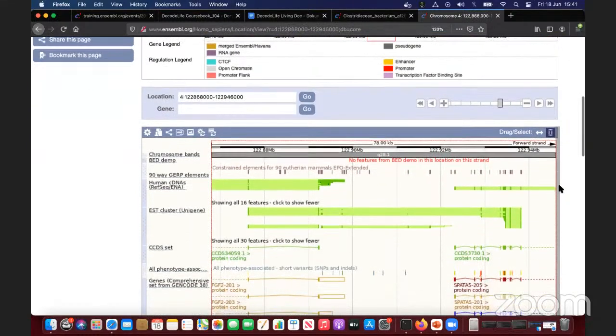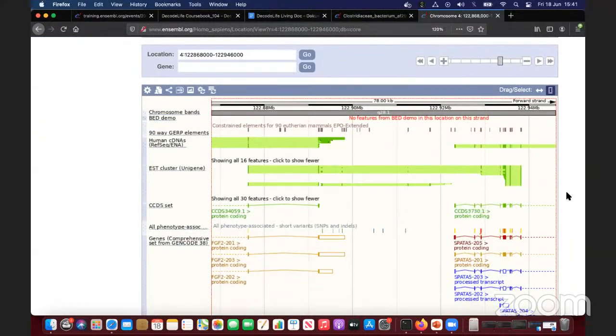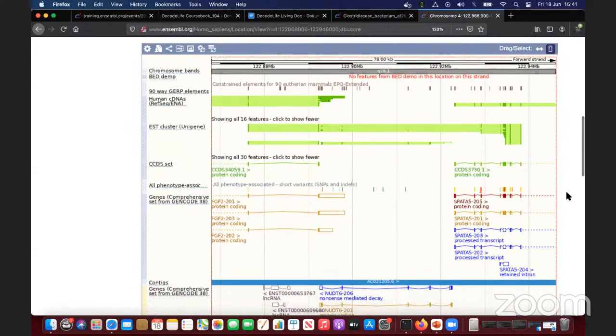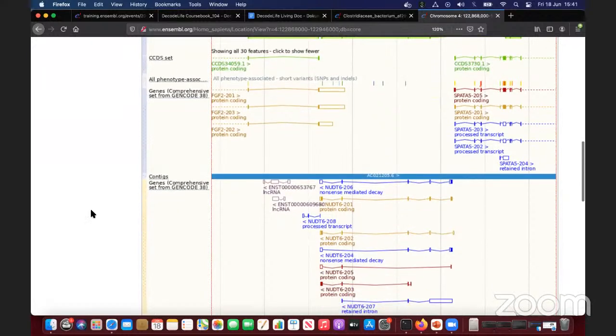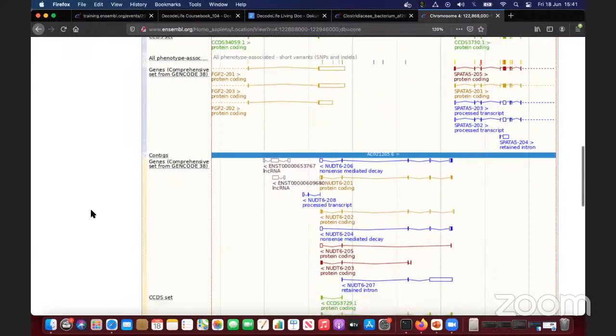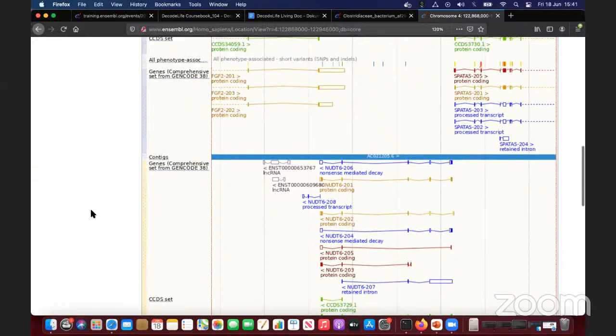And then our final and the most detailed image is basically our red box. So that's our region of interest. And data here is also organized in tracks. You can see the genome assembly track, also named contigs, and genes are shown as transcript rather than boxes. So a gene is a set of transcripts in Ensembl, and the gene track is split into 2. So you can see forward-stranded genes above the genome assembly, and reverse-stranded genes below the genome assembly.